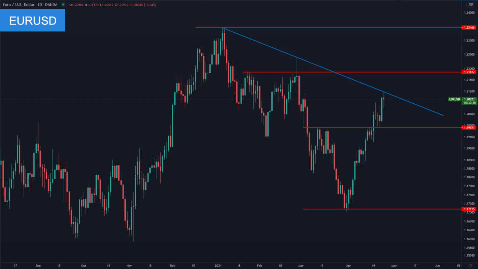Now, if we do see the Euro USD rotate lower from this trend line and take out the 120 level on a daily closing basis, that could send the pair down toward some of these recent lows and perhaps even that 117 support area. So right now for the next few days, it really depends on what happens between 120 support and this 121 resistance area. A daily close above 121 takes on 121.80 and perhaps 123.50, whereas a daily close below 120 would expose some of the recent lows between 118 and 119, and perhaps even the 117 support area.